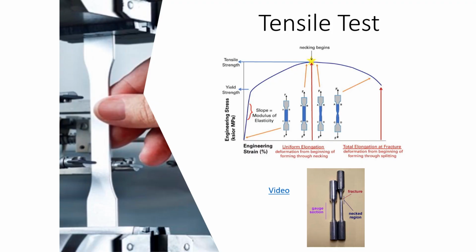So to test the materials in tension, we create these dog bone or barbell shaped samples, and then we put them in a load cell with vice grips and slowly increase the load. The reason that we use this dog bone shape is so that the stretch and the failure will be localized in the middle here, not at the grips. We then plot the stress versus the strain for that test. When we do this, we get a plot that looks something like this. That's for a ductile material.